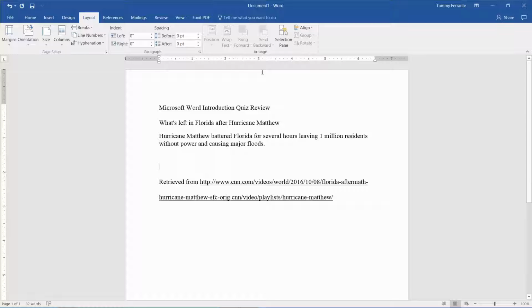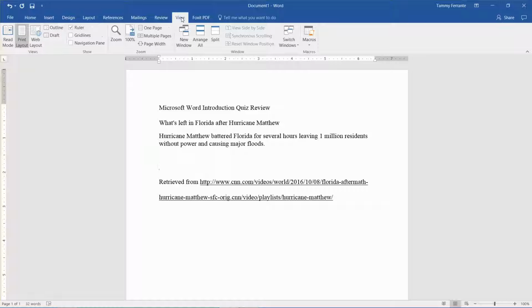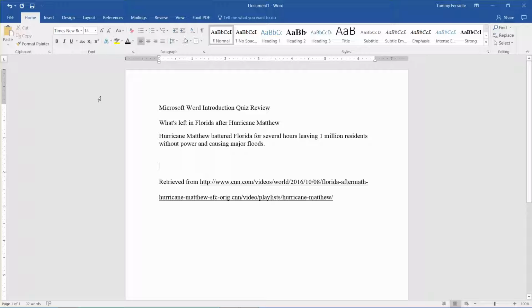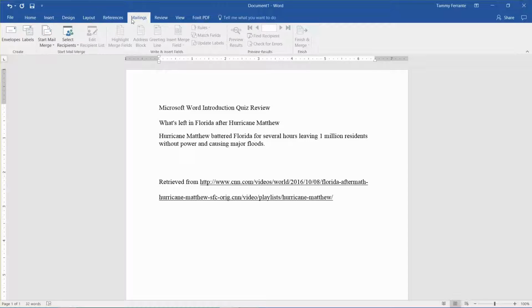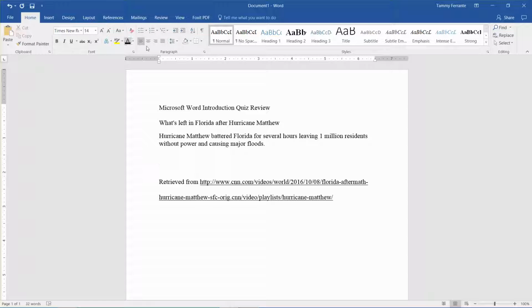Now, if you don't have your ruler up here, you want to click on View and check on the box that says Ruler over here. And then we're going to go back into Home. Alright, now to set up tabs. On the Home tab, we have various groups here. We have clipboard, font, paragraph, styles, and editing. And you're going to have different groups based off of the tab that you choose. So each one is broken up into groups. Go back into Home. The groups that are located on the Home tab are the most commonly used when doing a typical Word document.